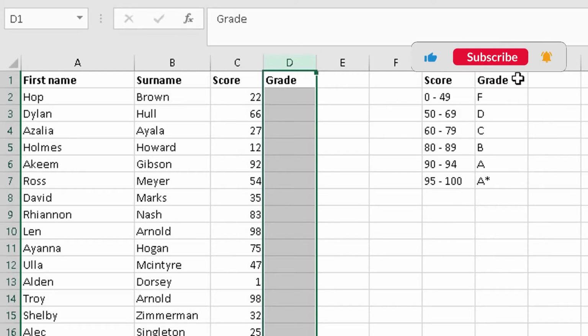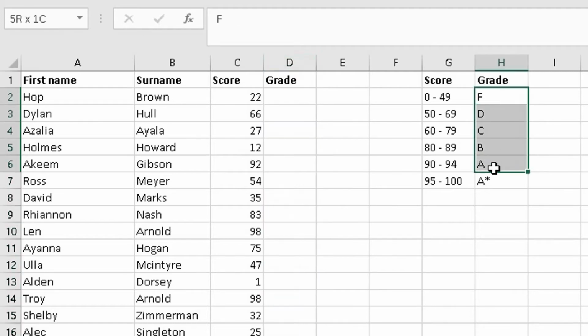And remember, you can change this to whatever system you use in your school. So if you don't use letter grades, you use numbers, you can replace those with numbers. Or if you use working at, working below, you can use that. If you use unsatisfactory, satisfactory, average, you can change it to that as well. So I'm going to in principle show you how to convert these numbers into letter grades using these grade boundaries here, using a VLOOKUP function in Excel.